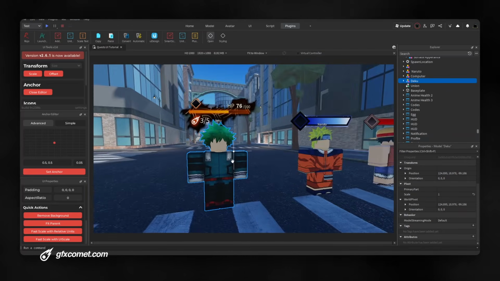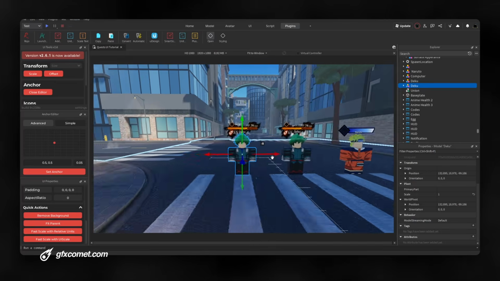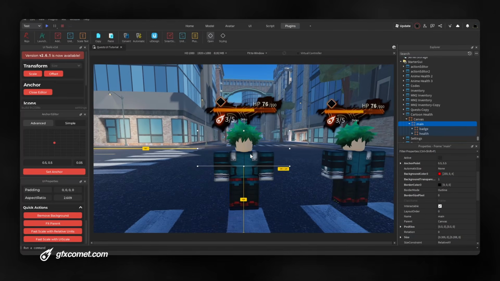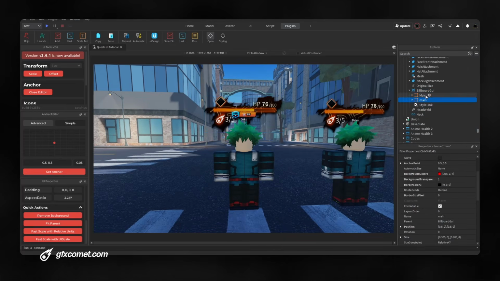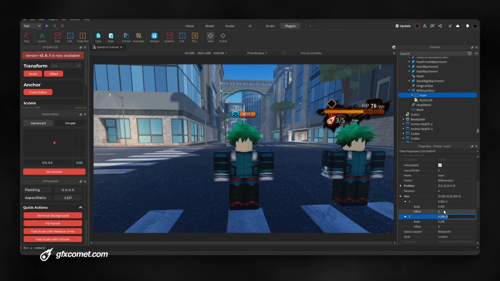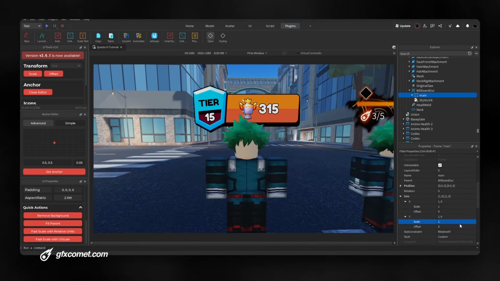Right here. And now I'm gonna copy a character. Want to go for our cartoon health, copy the main, because now we can go inside our billboard and paste, like so, and go size, scale 1, like that.